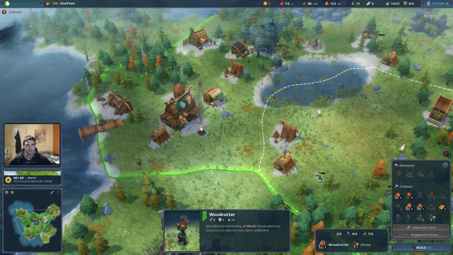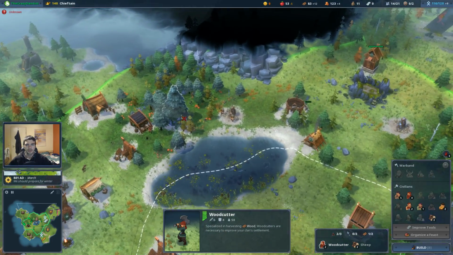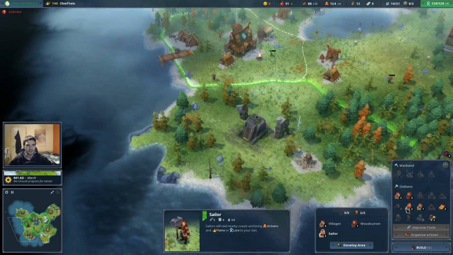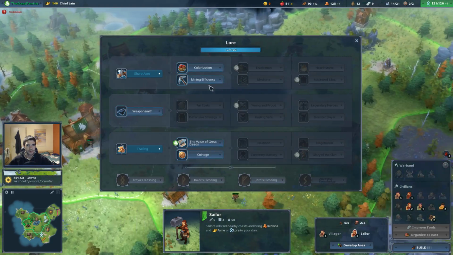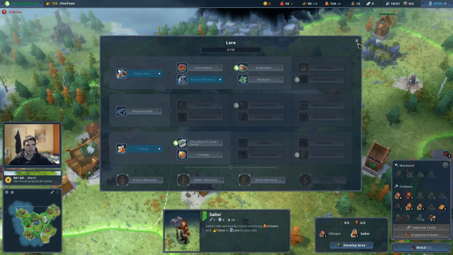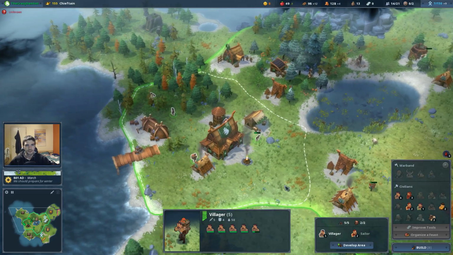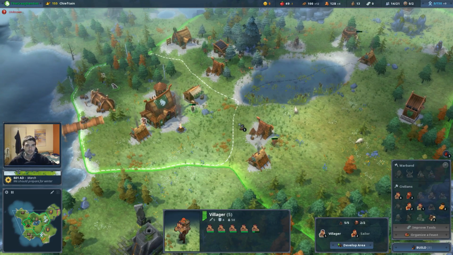Take a woodcutter off here. And can I take something else? I don't think so. So going for the mining efficiency. And the eradication is already on the way. So that's the cool thing if you go for the upper tree. It really comes early.